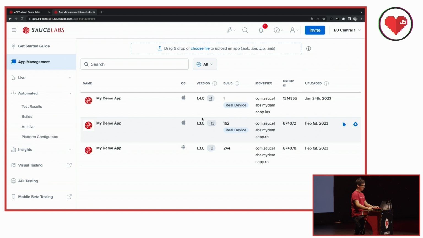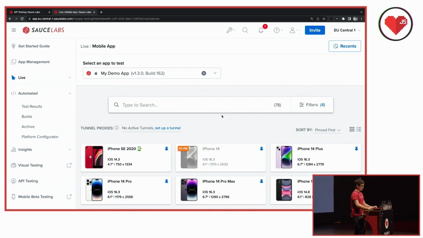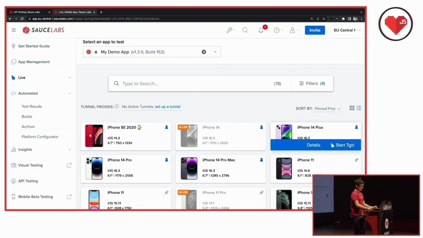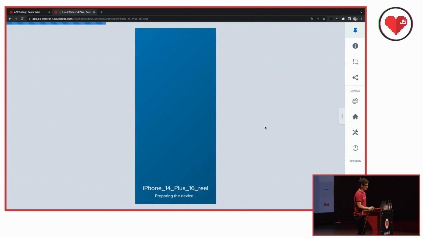I have a couple of demo apps here, so let's use React Native. We are going to use a phone. Let's take an iPhone 14. And we are now installing that demo application, by the way written by a good friend of mine, Wim, who is not here today, unfortunately. We're going to install that app on a real device in the Sauce Labs cloud. Could be also your private device, it doesn't really matter here.